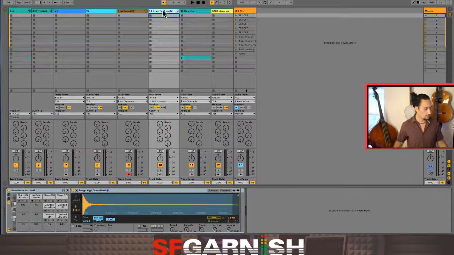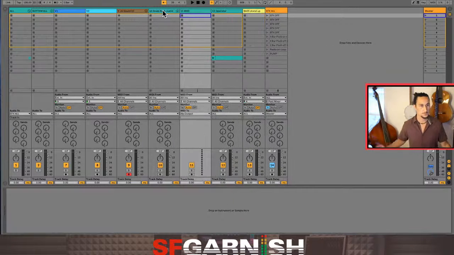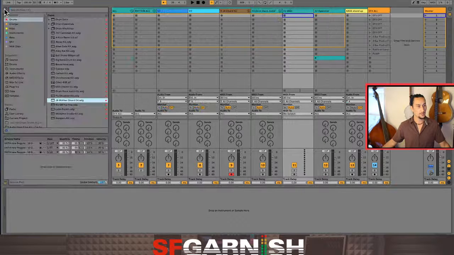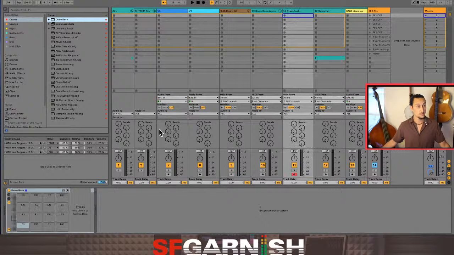I'm going to go ahead and make a new MIDI track. All right, so I did Command-Shift-T is the shortcut for that. And I'm going to go ahead and bring in a basic drum rack. Now, a drum rack is alone a rack that has nothing in it. There's no sounds in this at all yet.